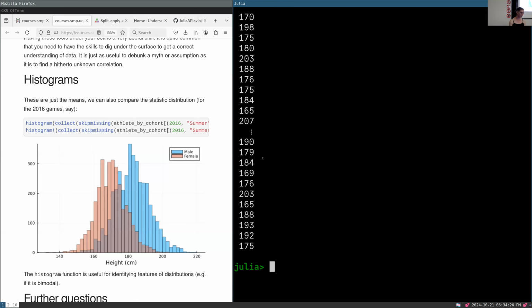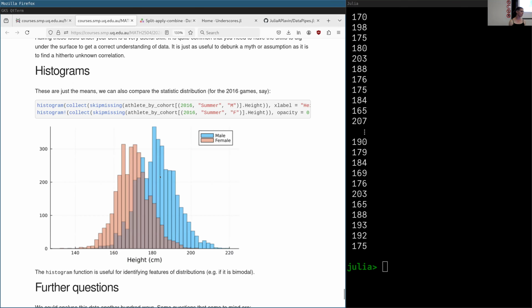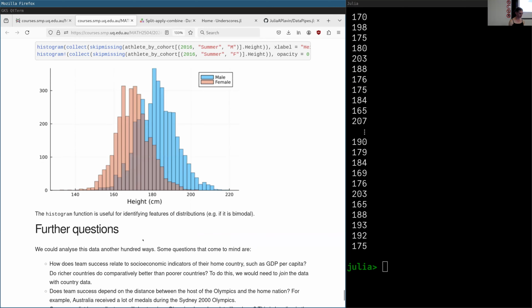Okay. And the histogram is really useful. If you're just computing summaries like the mean, then you might miss something really important about the data often. So if the shape of the distribution is really strange, say you had two peaks and they were quite widely separated, maybe that would be surprising in this case for height, but you never know. That might be a sign that something interesting is going on about the data and you actually want to investigate why that's happening. Or it might be a sign that you're making wrong assumptions when you're doing data analysis on top of it. So it can be really useful to take a quick look at the distribution that you've got. The histogram function is a really good way to do that.